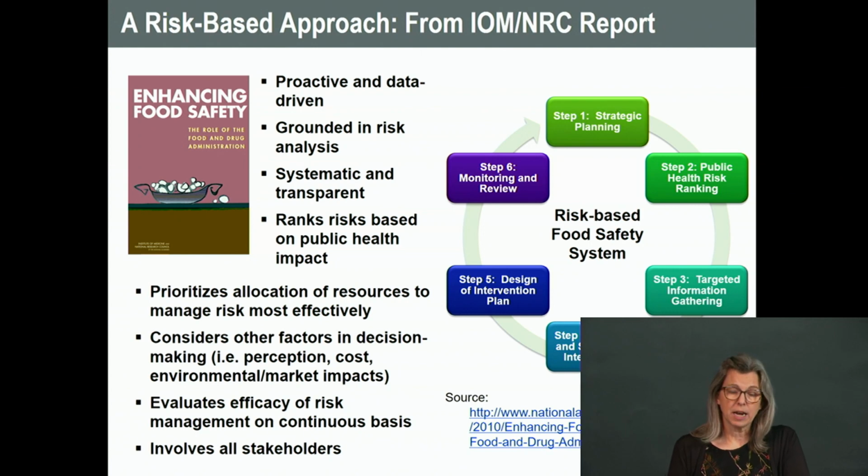So there was a National Academies report back in 2010 in the United States called Enhancing Food Safety, about food safety at the FDA. And it put forward a definition of risk-based decision making, but it was more a list of things that were true when you use a risk-based decision making approach.